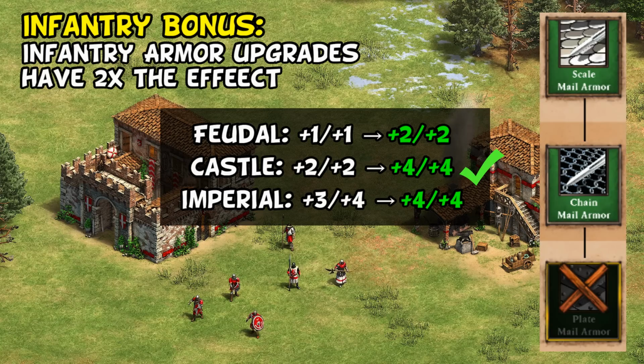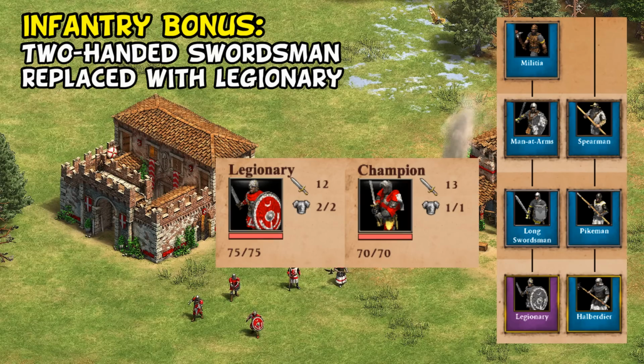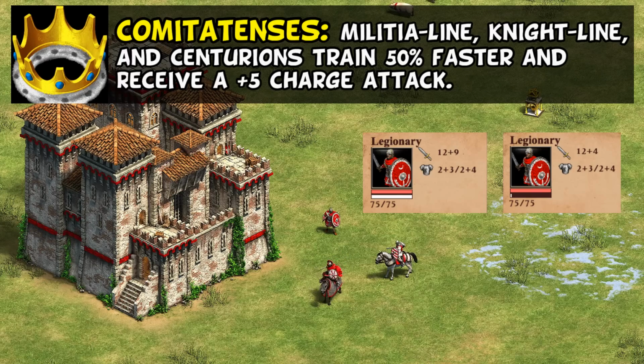Synergizing with this bonus, the two-handed swordsman and champion are replaced with the legionary in Imperial, which has about the same upgrade price as champion, and with more HP and armor and one less attack. While they don't start with it, you can also add a charge attack on top of that, like the Cutilier, through the unique tech Committed Tenses, doing 5 extra damage on their first hit, followed by a cooldown phase. And another side effect of that tech is that it cuts down on the training time of several units. Again, the Legionary is a swordsman line replacement instead of the two-handed swordsman and champion, so they're made at the barracks.